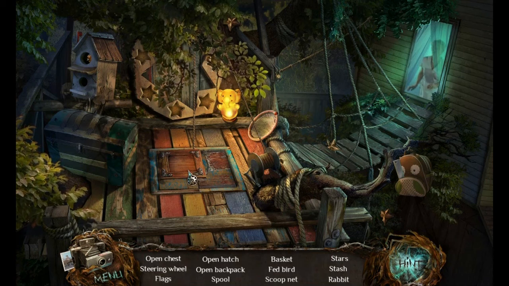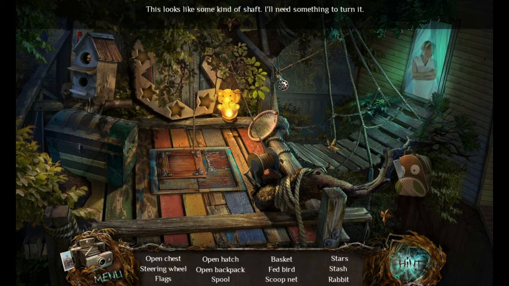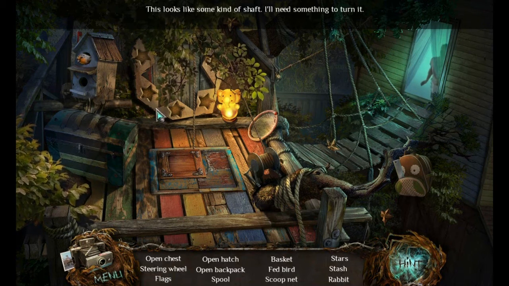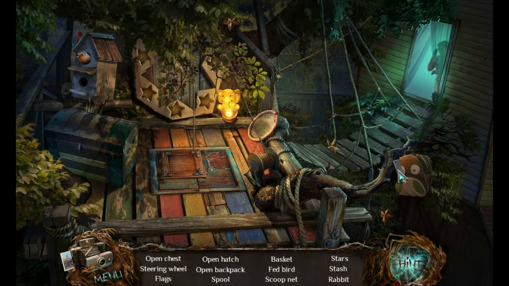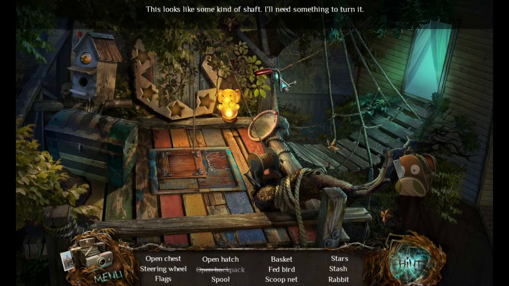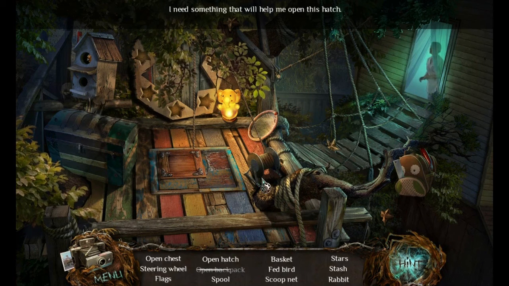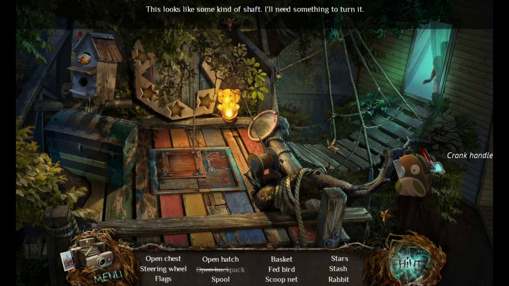Oh, that's for her club. Looks like something. Ellie. Okay, I gotta find this stuff. I thought it was a cutscene. Where are you? Okay. This looks like what now? Looks like something needs something to turn.